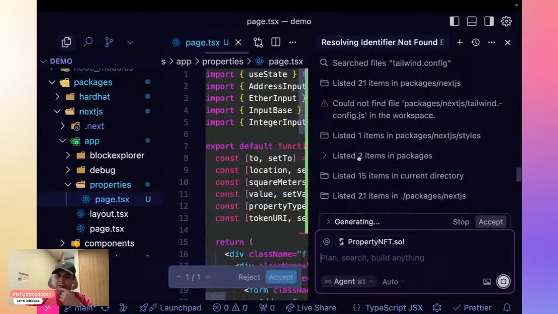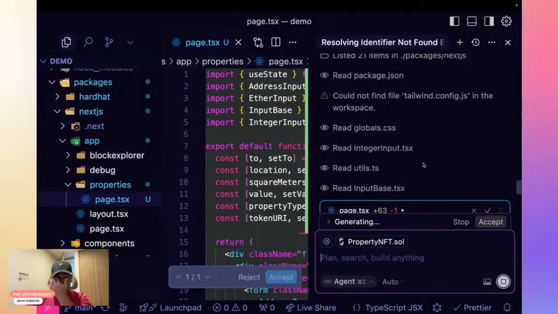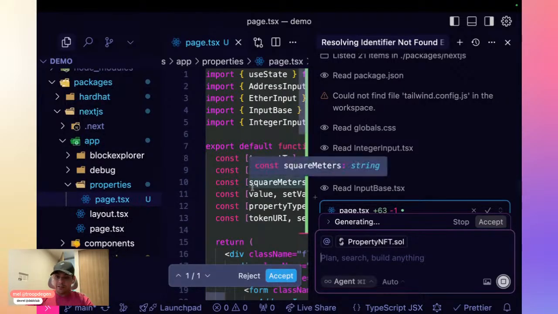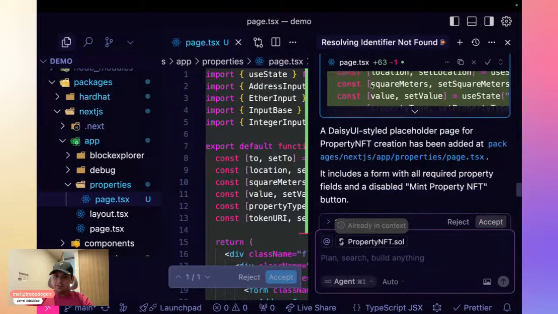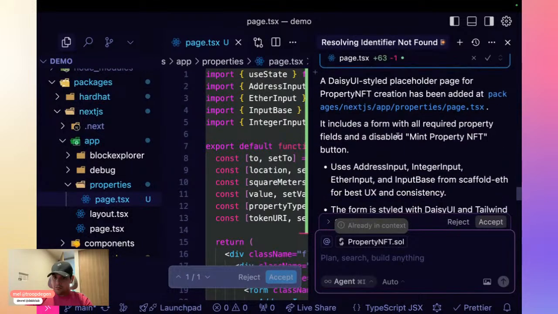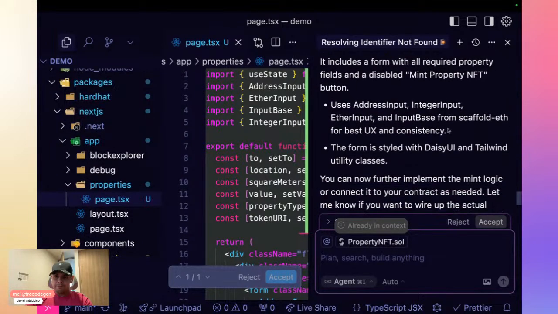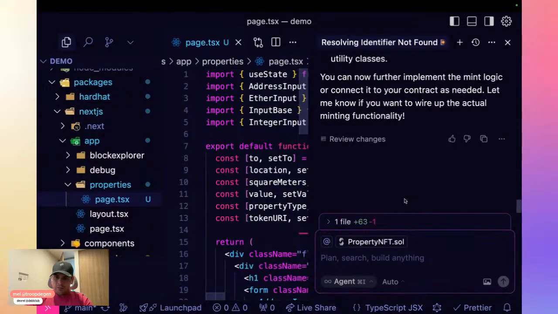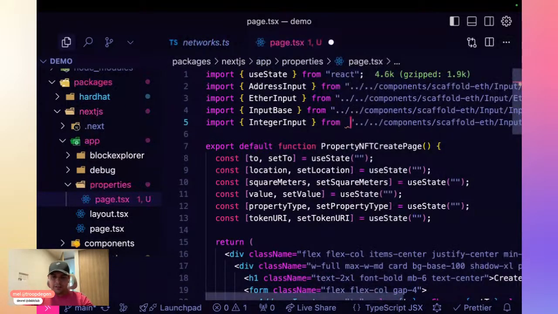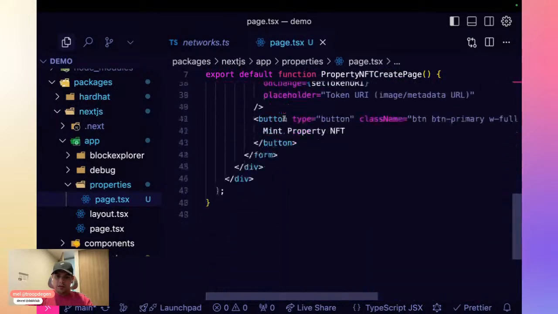But it's reading all of the existing folders, okay, nice, and it's generating the website. Just put accept. So I did this very quickly to show how we asked this.